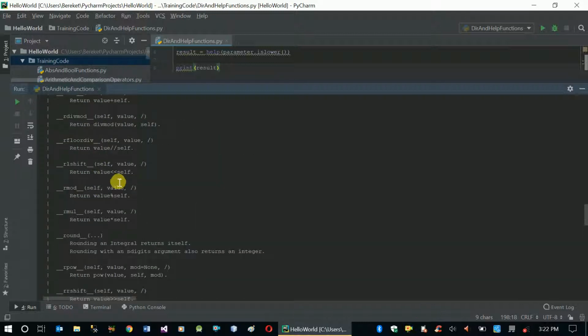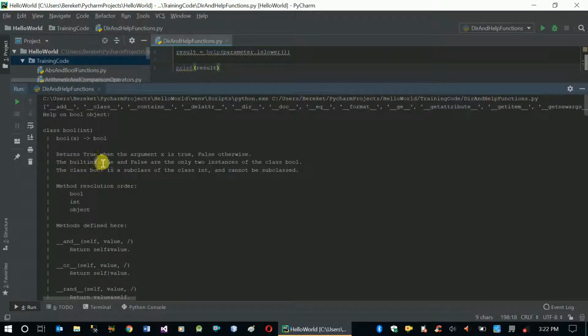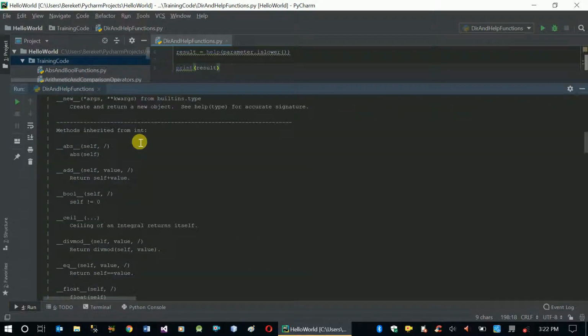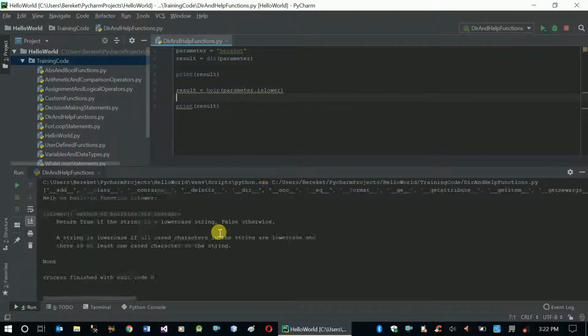It's really a big description. Help on isLower. We don't need the parentheses. I think that confused it a little bit. Okay, so this is the short and precise description I was looking for.